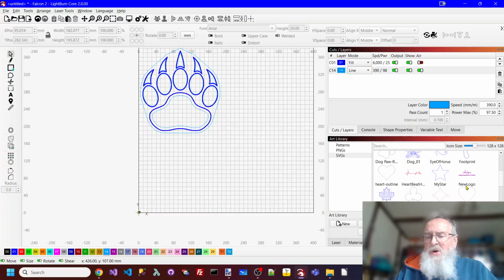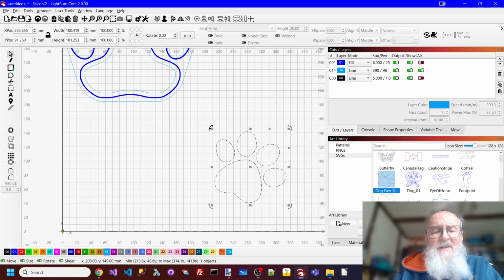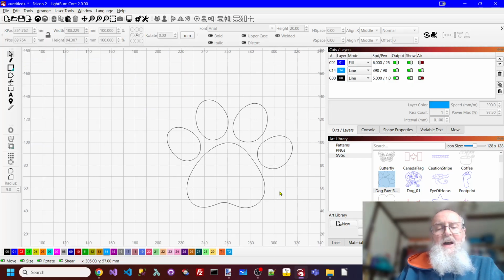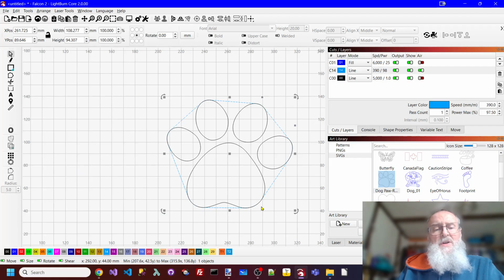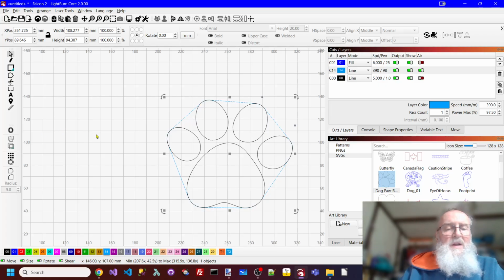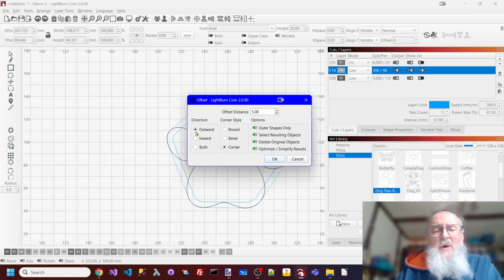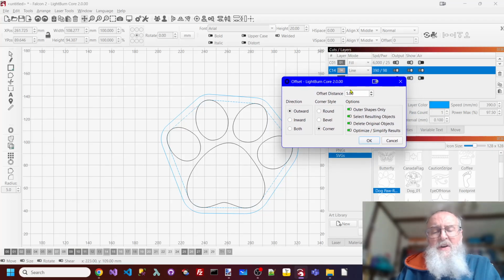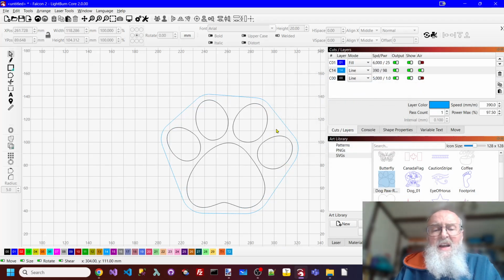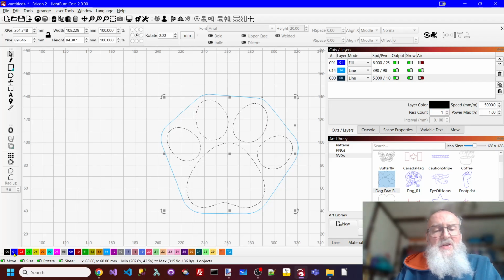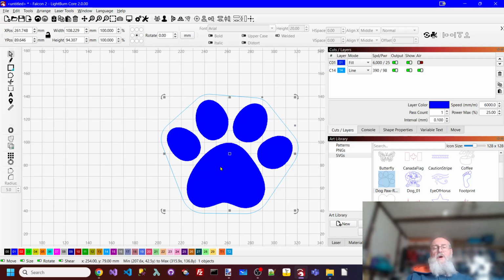What if I have a dog paw here somewhere? Where's my dog paw? There's my dog paw one. And if I want to, just rotate this so it's kind of, I could do the same thing with this. I want to create a rubber band outline. There's my outline. Actually, before I do, well, let's just leave this for now. You can fiddle with this a little bit later. Take that outline. I want to go outward. There's my 5. Delete my original objects. And I can take these lines, turn them into blue, and I can create a dog paw heart this way.